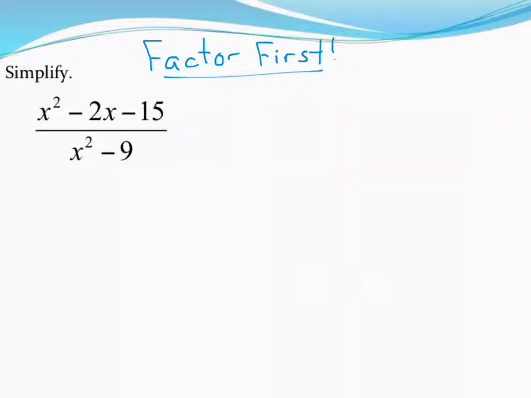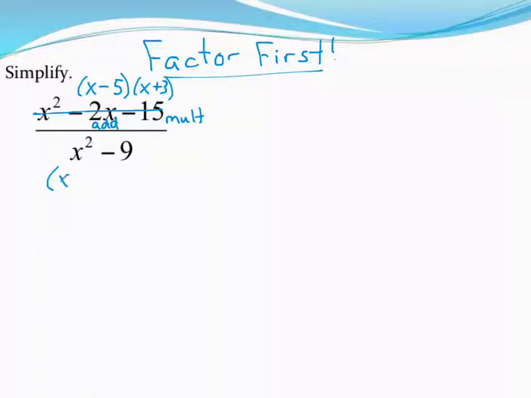Okay, so let's take a look at how to do that. In the top, we have a trinomial. I'm going to figure out what multiplies to negative 15 and adds up to negative 2. If you need a refresher on factoring, maybe go back and watch one of my previous videos. The two numbers that do that would be a negative 5 and a positive 3. So I'm going to factor this into x minus 5 and x plus 3. And then, rather than rewrite the problem, I just like to factor above or below it and then cross out what I just factored. In the denominator, we have the difference of two squares.